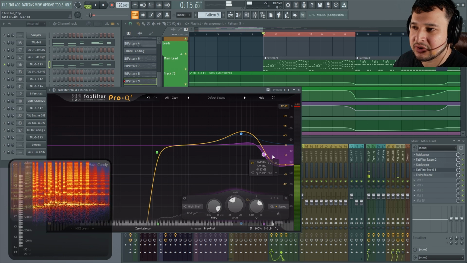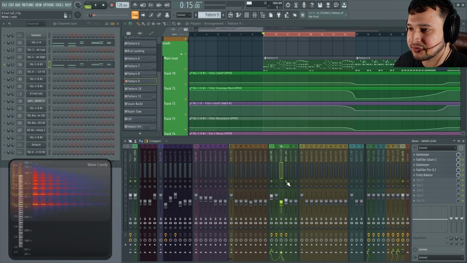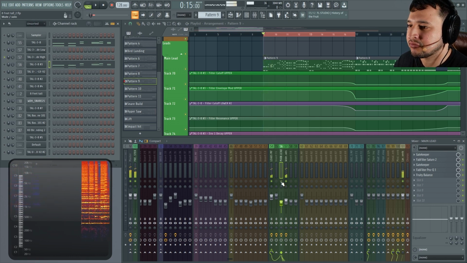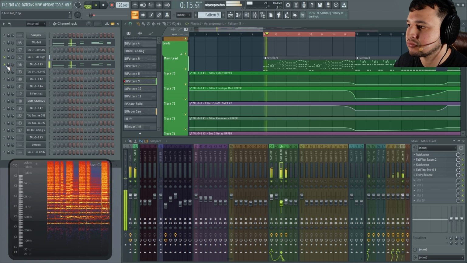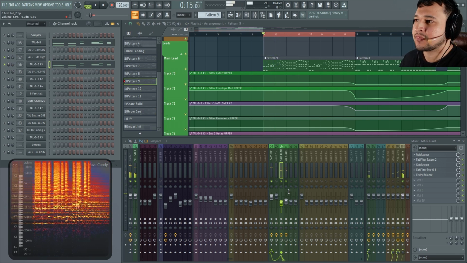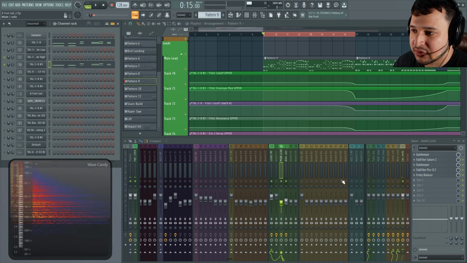We could even go ahead and get away with doing something like this because the high frequencies are also filled up by the super saws that are high ones. See? So we don't necessarily have to be filling up all the frequency spectrum with this main lead.